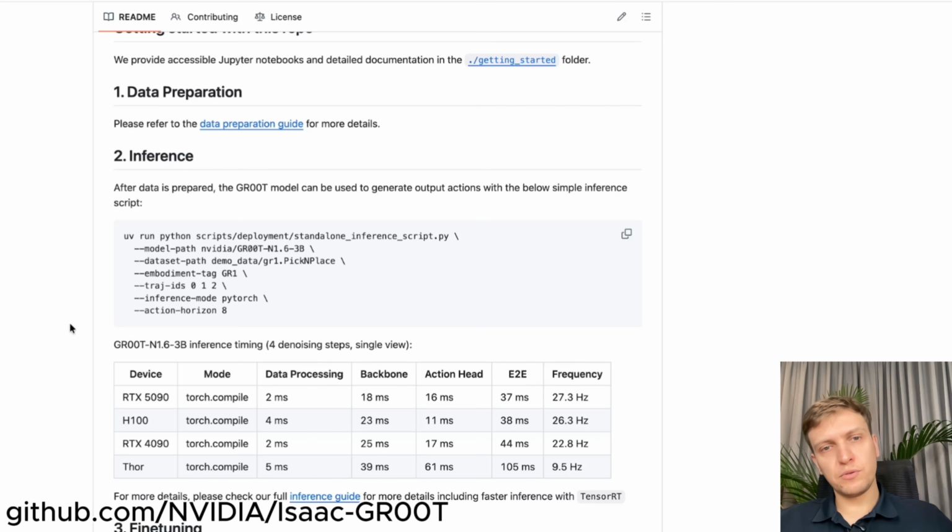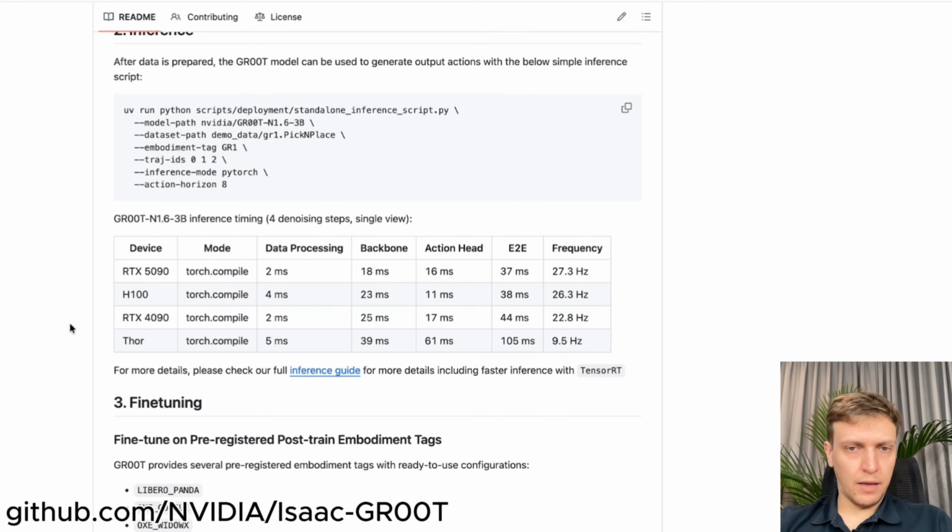Of course, if you have a huge dataset, a complex task, or multitask and so on, it will take much more time. But my simple demo dataset took maybe a couple of hours to actually fine-tune. So it's pretty fast. And again, you also have code for inference here. This repository has everything you need, but I also created a couple of helper scripts that help me with inference on my particular robot. I will also share them and provide you a link if you need it.